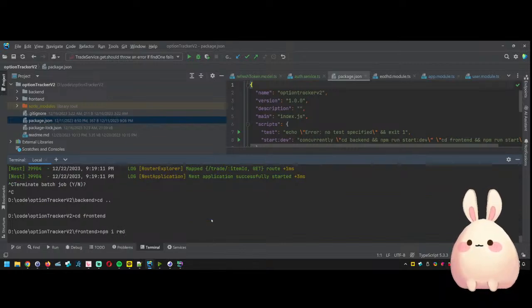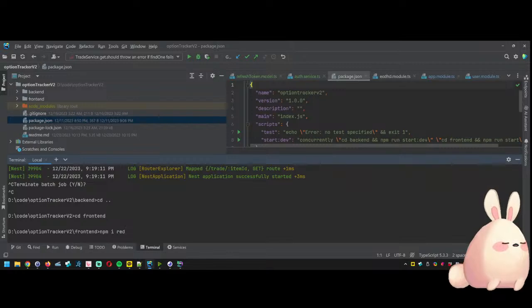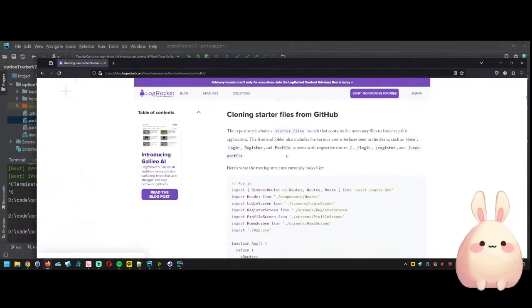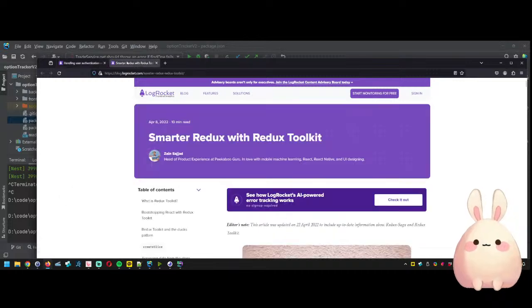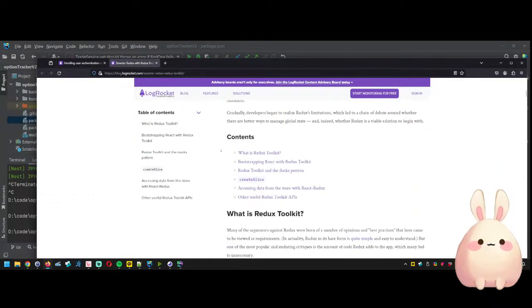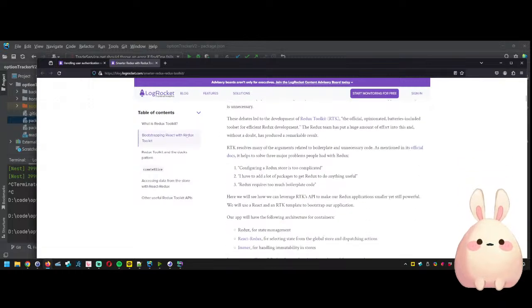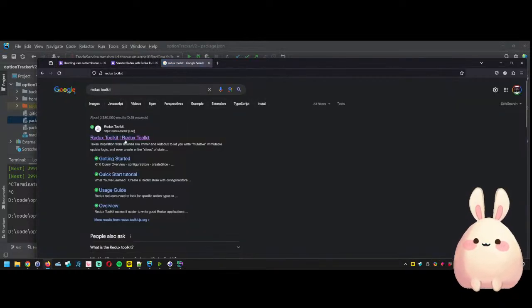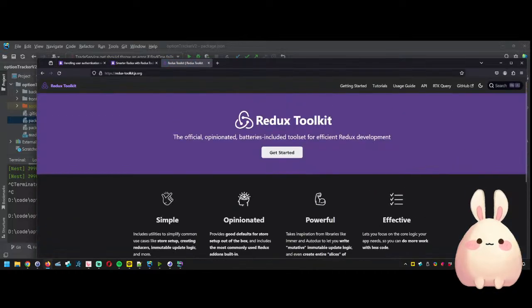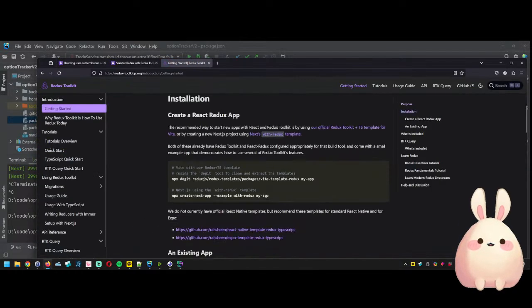npm i. Wait, hold on. Let's see where the actual npm is. What is Redux Toolkit? Not helpful. I just want the actual npm. Grab you. Get started.